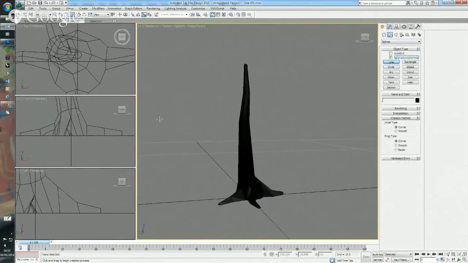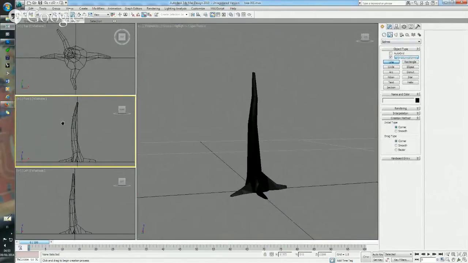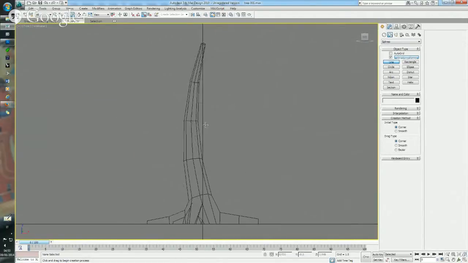I press the Z button to have a zoom on all the views, and I maximize the front view. I'm going to draw some lines, not going to start new shapes. I toggle the snap.